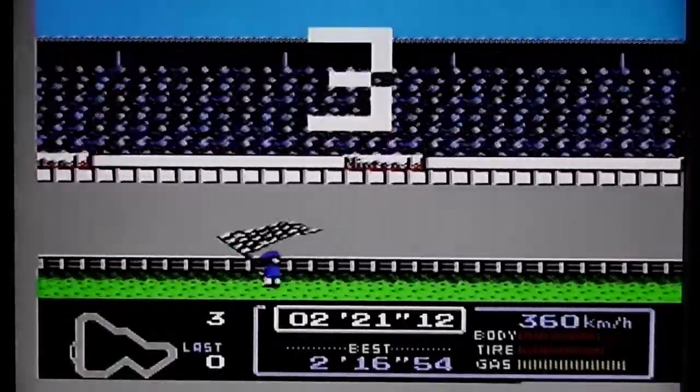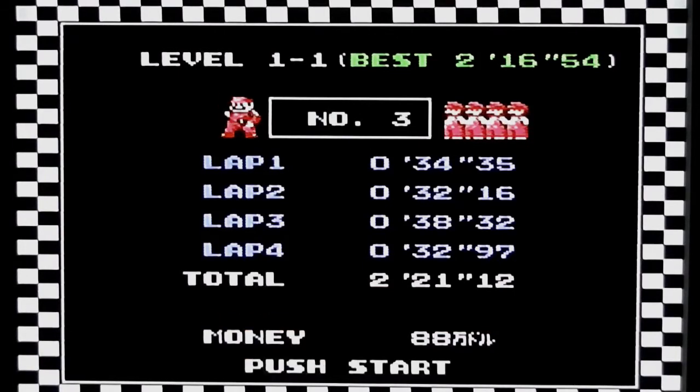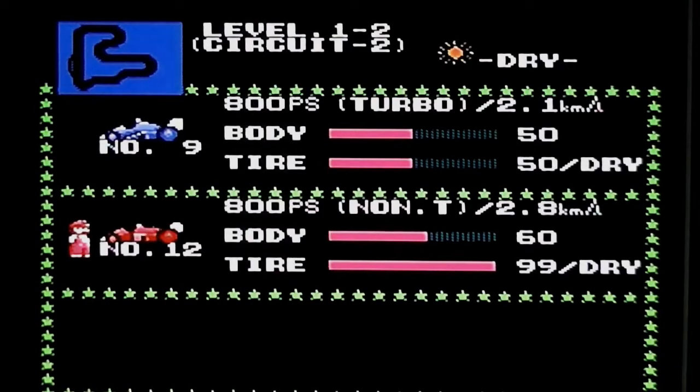Despite some terrible driving I've finished in third place. What you might notice is that basically every character in the game is Mario — there's Mario on the left who's very happy he's won the race, and all his pit crew also seem to be Mario, cheering as well. So not bad going — one pretty poor lap where I went in the pits — but I've finished third and earned myself eight coins, which doesn't seem a great reward for finishing third.